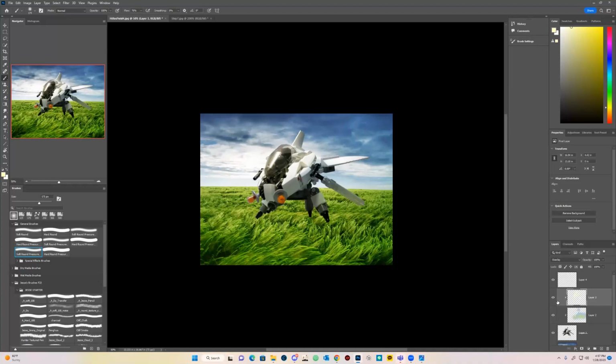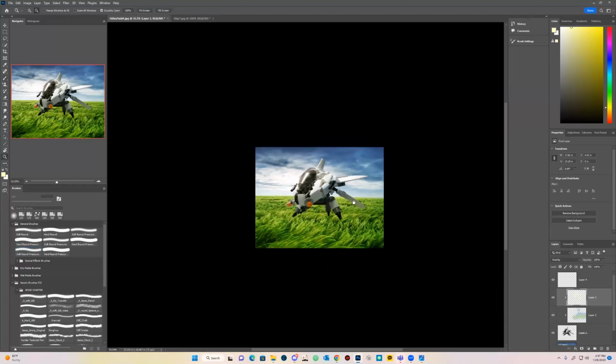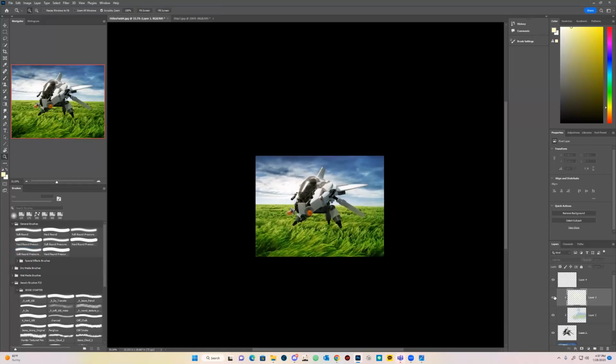Perfect. And you can see how it looks when I turn it on and off. There we go. Again, make sure to manage your values. It doesn't have to be perfect for this assignment, but you want to make it feel almost photorealistic, you know?